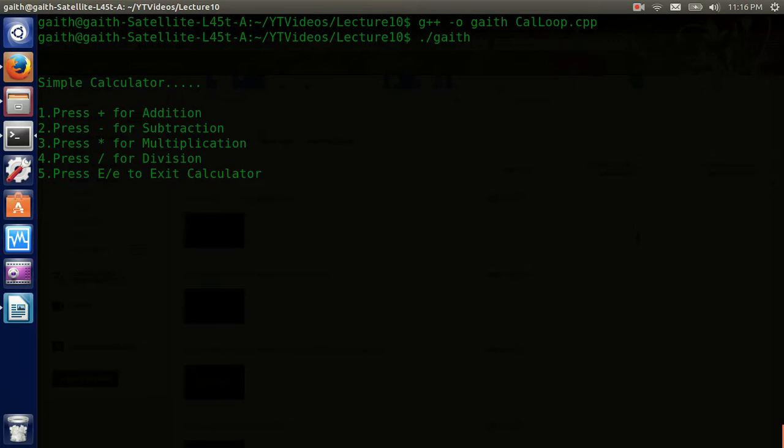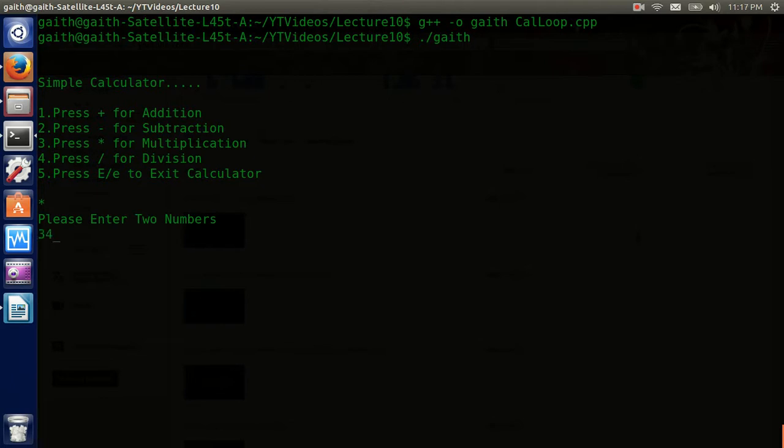Press plus for addition, minus for subtraction, multiplication. I'm thinking of a really good question for the exam. Oh, I didn't write the exam yet. Okay, pick the operation, and it's gonna be multiplication.